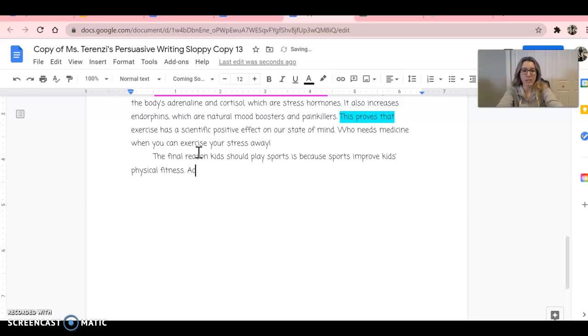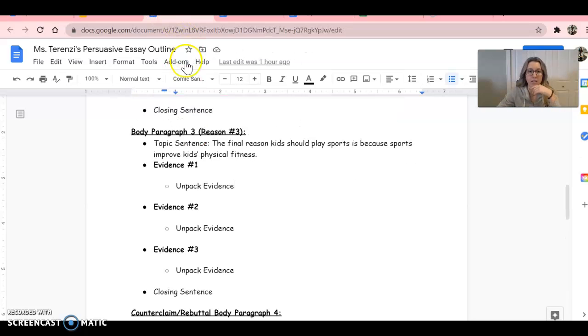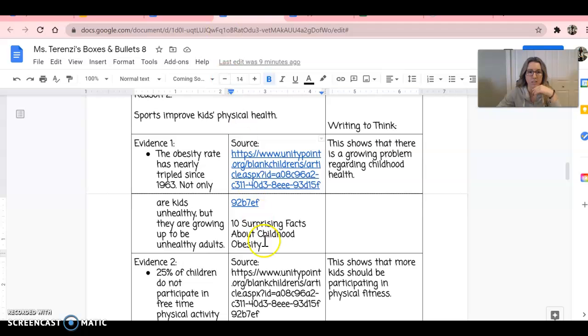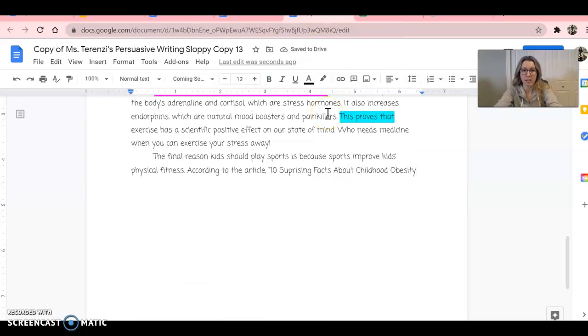So, according to the article, comma, quotation, "10 Surprising Facts About Childhood Obesity." Oh man, this lag is kind of bugging. "Surprising Facts About Childhood Obesity." The obesity rate has nearly tripled since 1963.